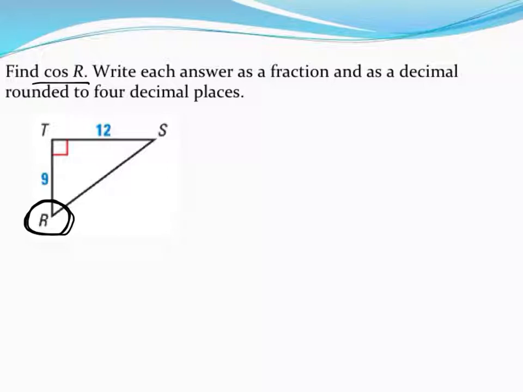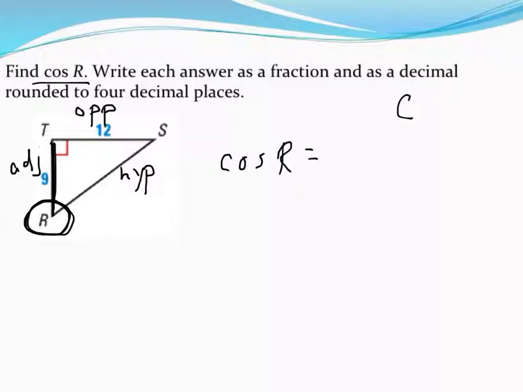So let's circle angle r, that's where I'm looking, and then figure out the names of our three sides. If I were to walk away from angle r, I'm going to run into this side over here, making that the opposite side. So 12 is the opposite side. The side that's right next to that angle, right here, is going to be your adjacent side. And then the hypotenuse is the remaining side, the side across from the right angle. Well, when I go to find the cosine of angle r, thinking back to SOHCAHTOA, I'm using the CAH part of SOHCAHTOA, which is adjacent over hypotenuse.